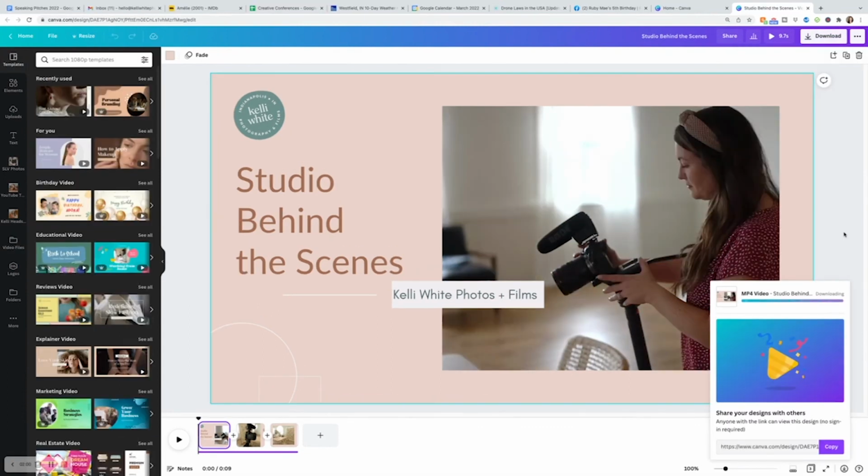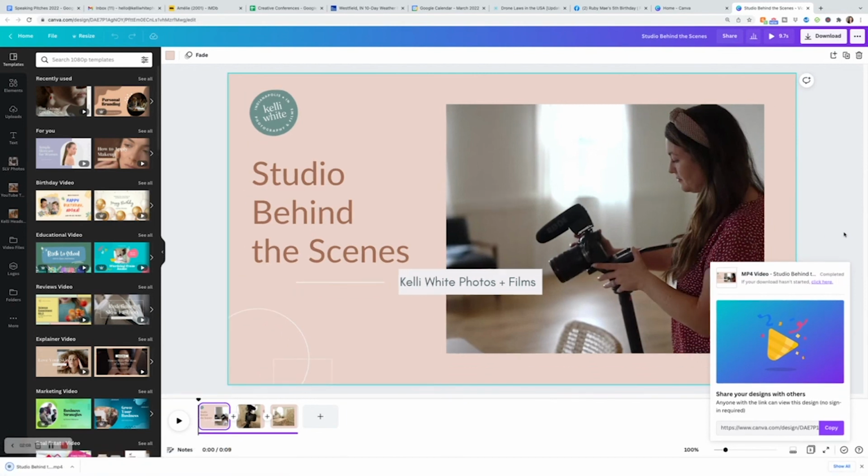All right, so once it's downloaded, you can either airdrop it over to your phone, you can add it to a hosting platform like Vimeo or YouTube, you can utilize it on your website, in emails, in social media. As I showed you with a few different options depending on the size you need, this is a great tool for utilizing any video content that you have, any behind the scenes that you've captured, and putting it into a shareable and branded, customized format for you and for your business.